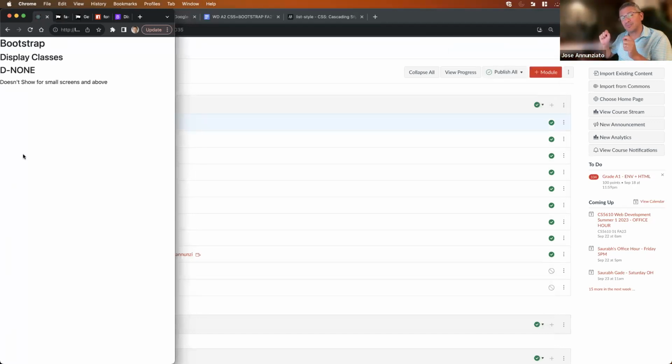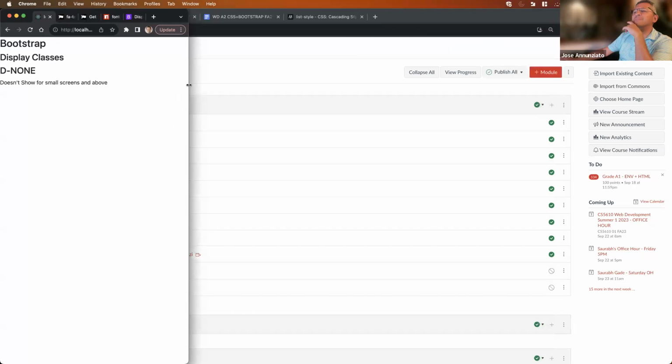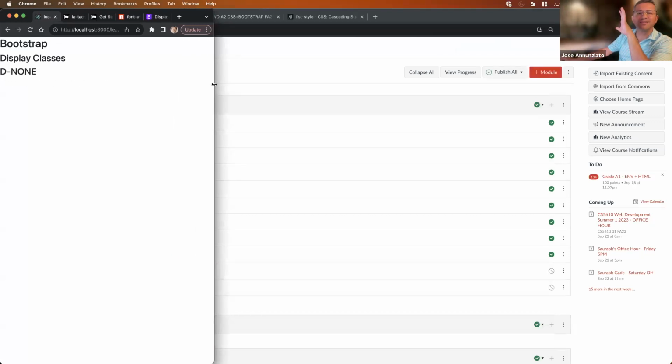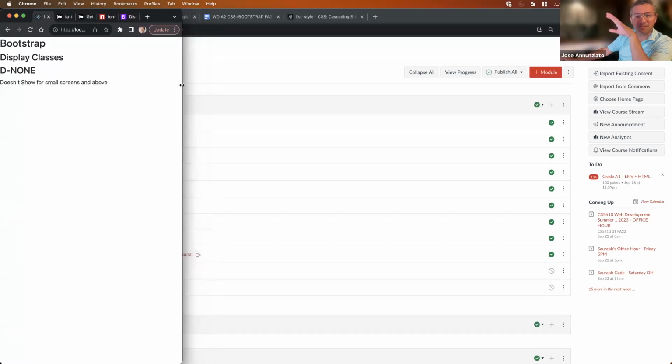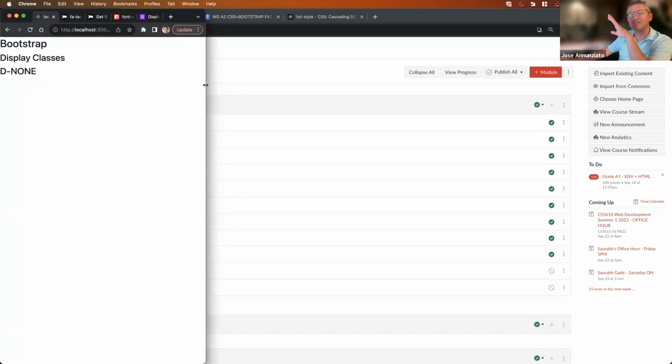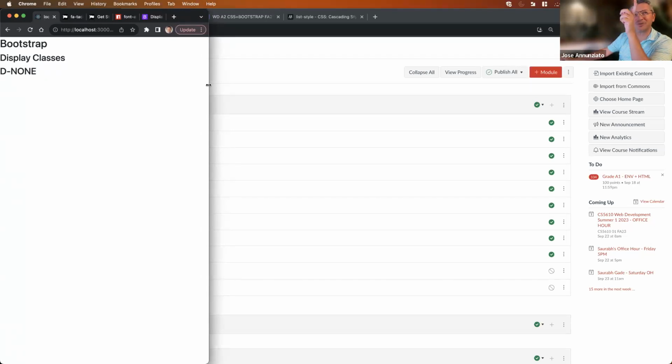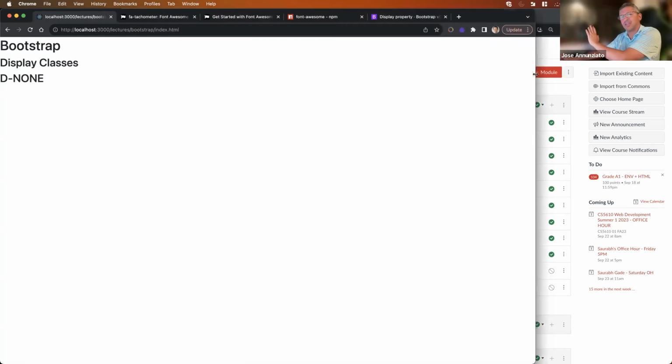As I try to get a little bigger, now I leave the extra small screens and I become just plain old small, and then it disappears, right? So if I make this a little bigger, poof, it's gone. See that? It goes away. In extra small screens it shows, but in small screens it disappears, and then above it never shows again, right?